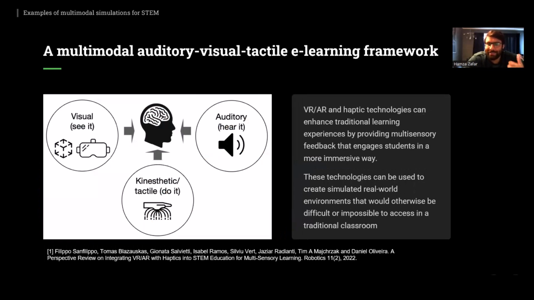The senses usually employed in multi-sensory learning are visual, auditory, kinesthetic, and tactile. So we call it VAKT: seeing, hearing, doing, and touching. The recent advancements in virtual reality, augmented reality, and haptic technology may potentially enable extending the multi-sensory learning approach to e-learning and redesigning study modules and engineering remote laboratories. Through this strategy, the community of educators and students may be enabled to explore the new frontiers of education.